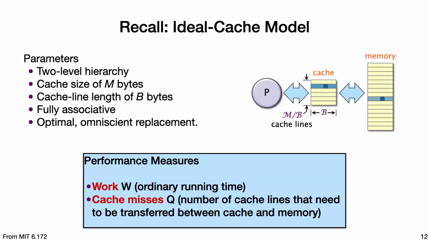We can remember this ideal cache model that we were talking about a lot in the context of matrix multiplication. We have this two-level hierarchy. The memory is of size m bytes. You have cache lines of size b, so you have m over b cache lines. You measure performance in terms of memory movement between slow memory and cache, and you can move data in blocks of size b at a time. Moving one block costs unit cost in this model. So you have two performance measures: work, which is what you would do in the RAM model, and cache misses Q, which is the number of cache lines that we have to transfer. That's what we were doing in the analysis of tiling and divide and conquer for matrix multiplication.